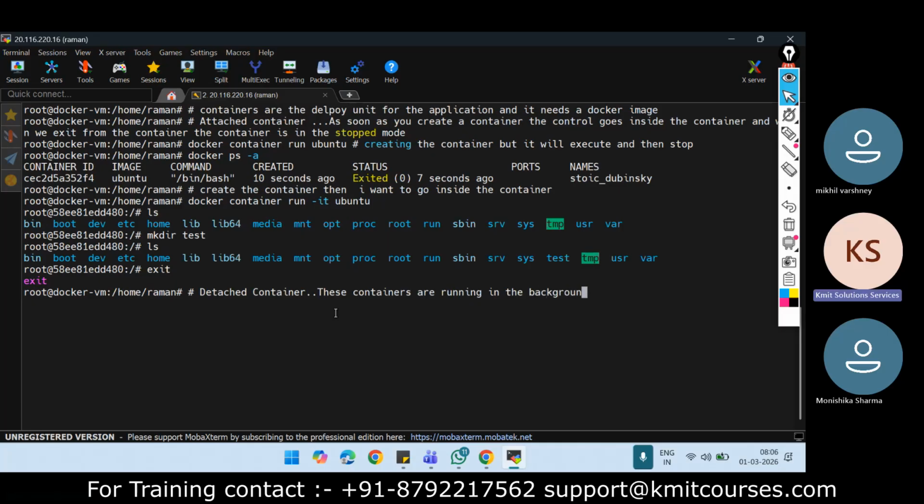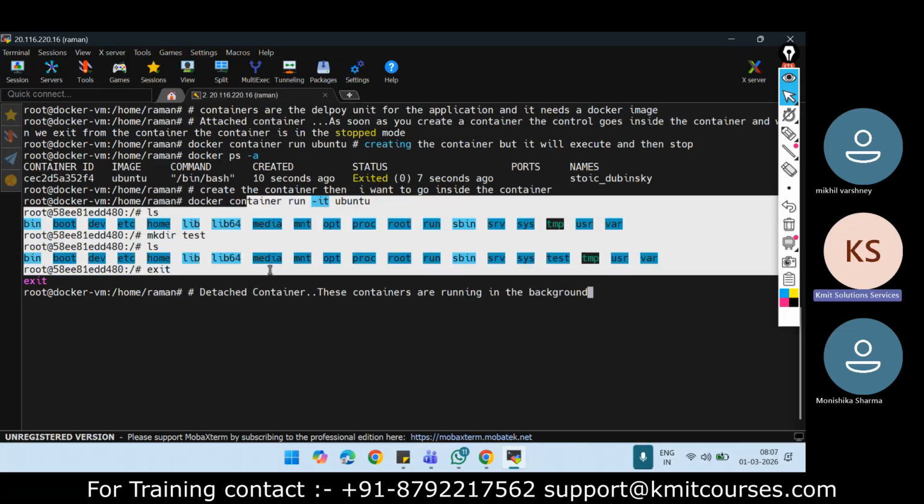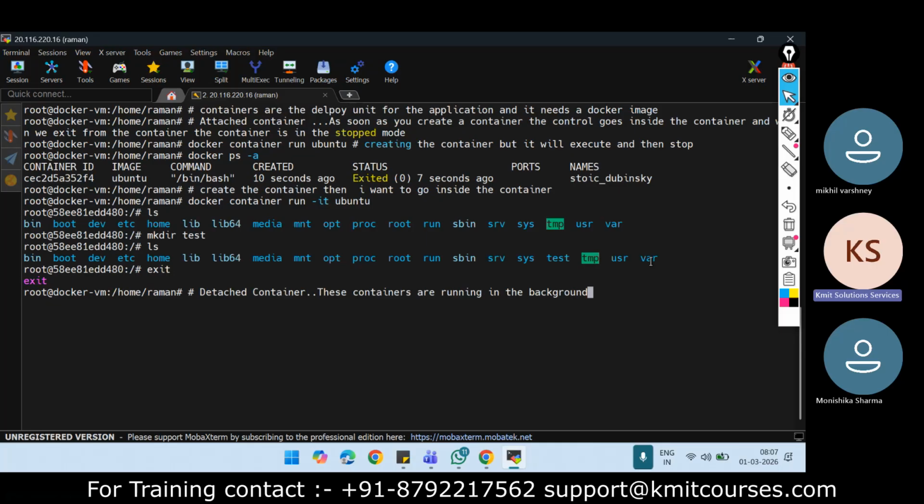Here, see, when I was in this container, I cannot do other work until I exit from that container. But if you want something to be asynchronous, and asynchronous means running in the background, then you can use the detached container.